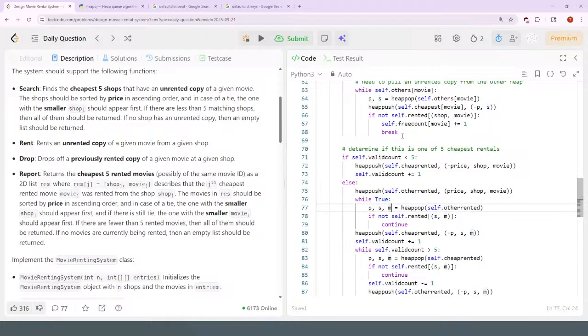And then once you push it on there, that means that the valid count, so if it's in this else, that means there are 5 valid things in the rental heap, and there's 1 guaranteed correct thing in the other heap.